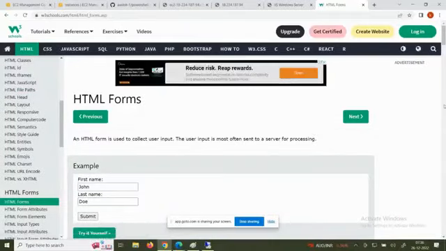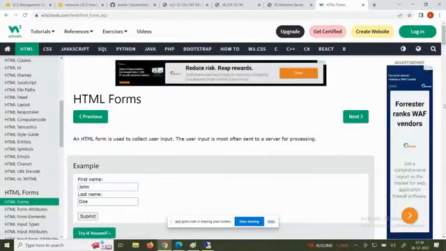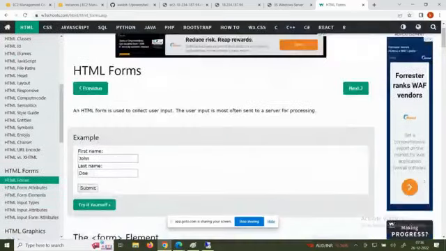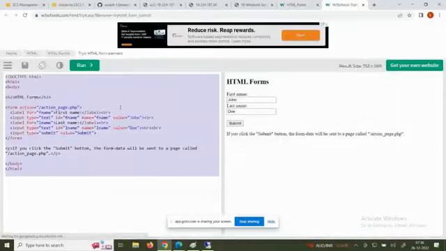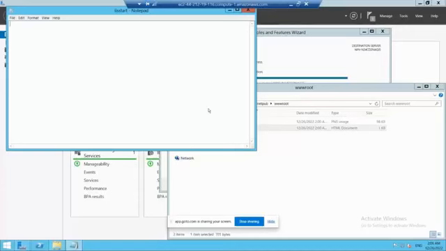Like, you remember when you log into facebook.com, it will ask you username and password. What is that? That's an HTML page. Let's go for it. I'm just pasting it. Control A. It may not work. I'm just pasting it. So you will paste this content here.